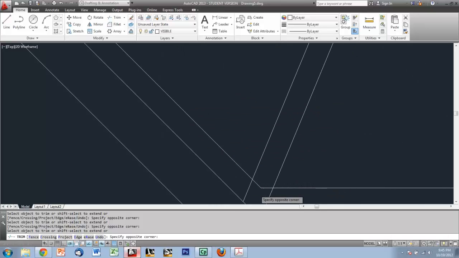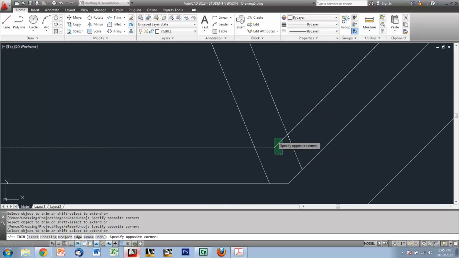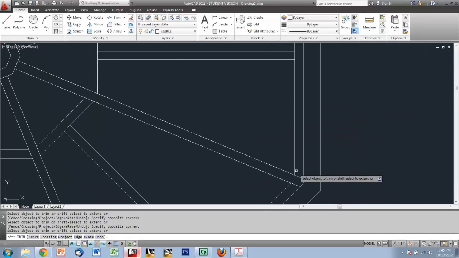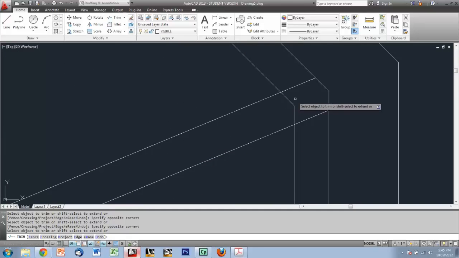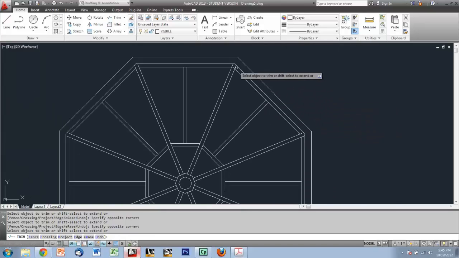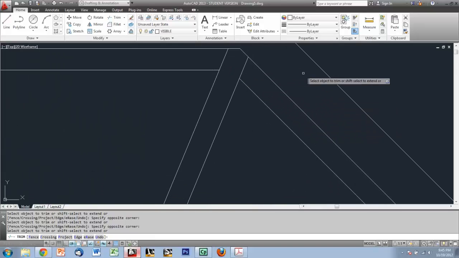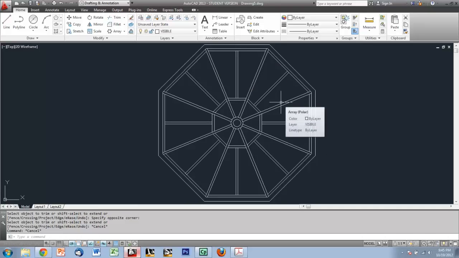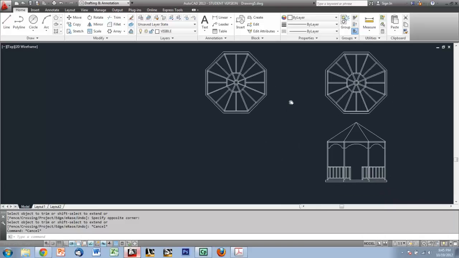And remember, if you mess up trimming, you can do a Control-Z on the keyboard always inside the trim command. Or if you mess up, you can also hold down the Shift key and click while you're trimming, and it will extend the lines as well. So we've got that all trimmed out, so I'll go ahead and hit Escape to end the trim command. And at that point, our top view is pretty much done except for notes, which I'm going to leave to you. I will give you some tips before we finish up. So we've got our top view all done.